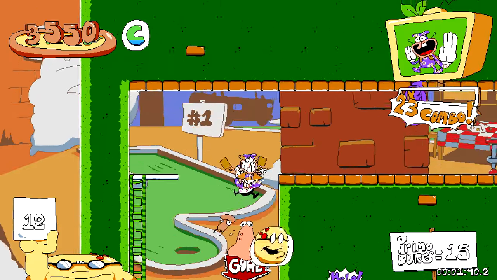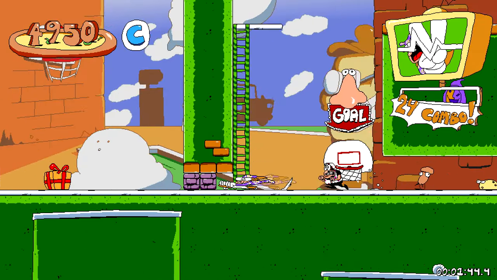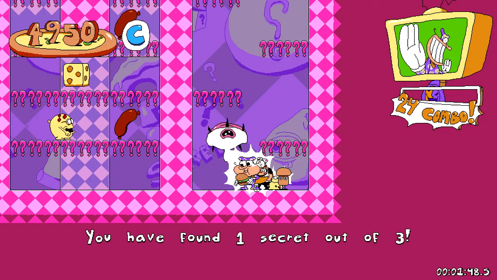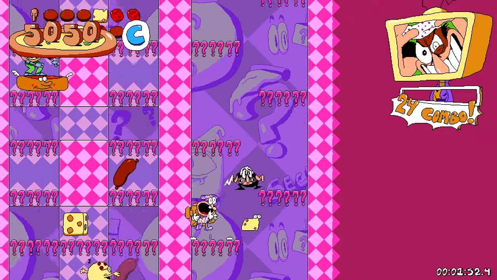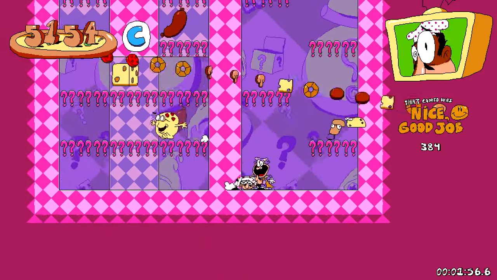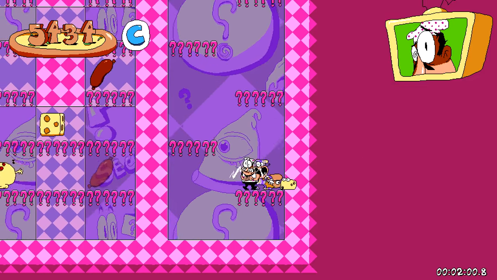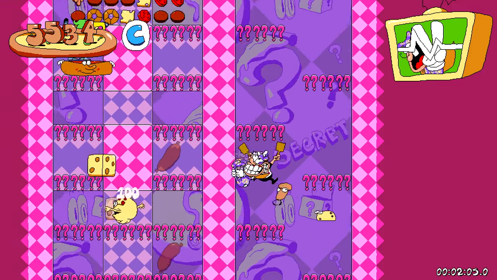I am! This is fun! There we go, Primo Berg! Oops. There we go. Ah, there's the secret. We can probably take this one. All right. There we go. Nope. What? Oh, okay. Right, you can't take it. I forgot. I still forget. You really did. Okay, fine. Yeah, I don't remember.